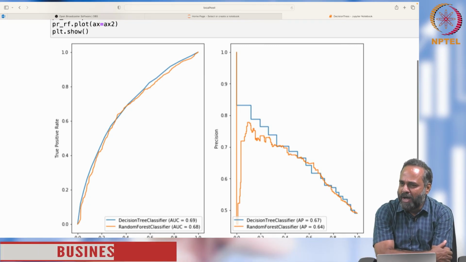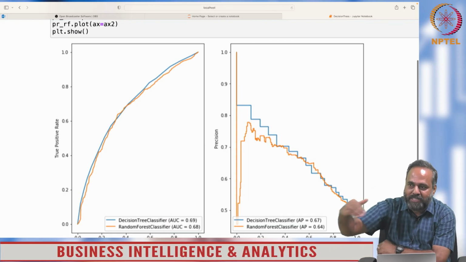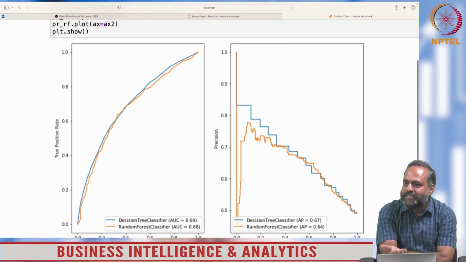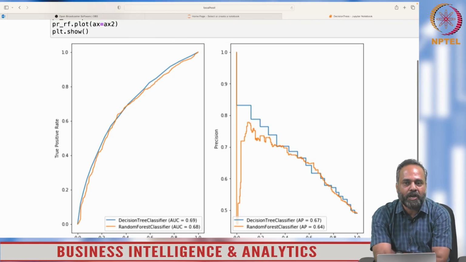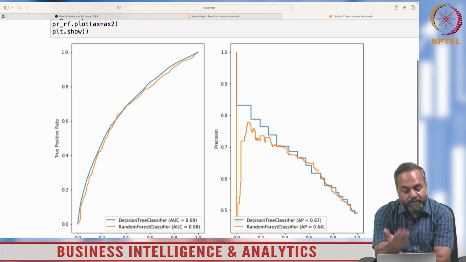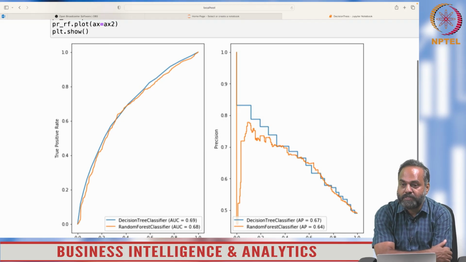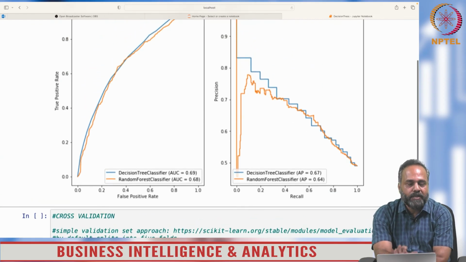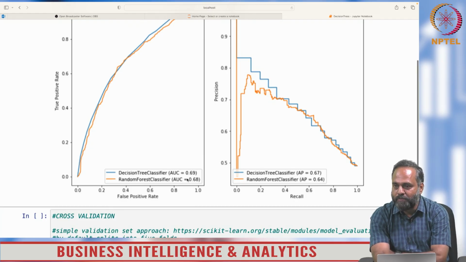Marginally, the blue is slightly better, but by using a random forest there is no major change that has happened. I don't know why. But this shows that you have to try different algorithms, possibly try different hyperparameters, and see if the algorithm performance changes. These graphical visualizations help you immediately see whether the model is improving or not by comparing them.